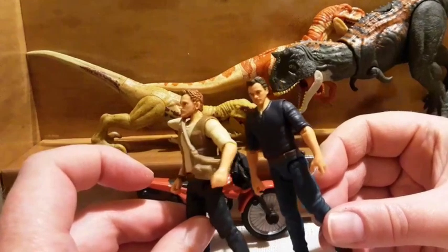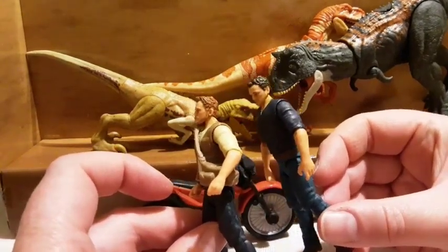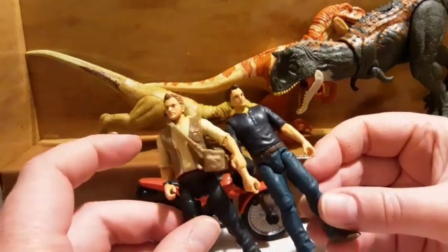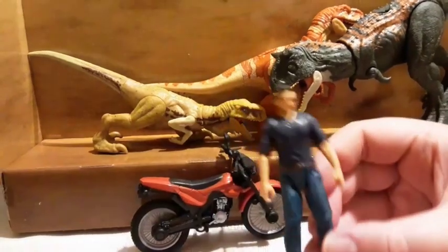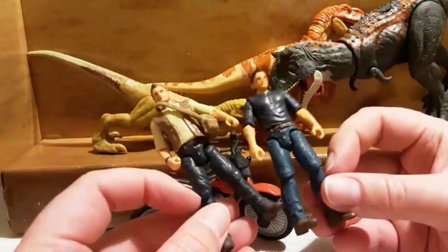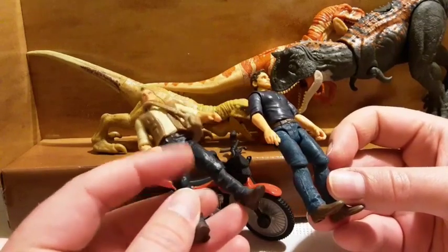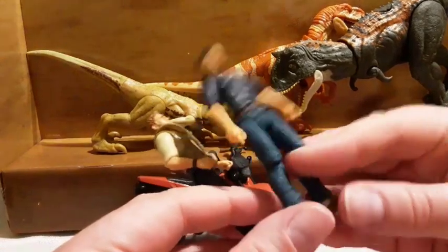I don't think you can say either are 100% Chris Pratt. I think that's fair to say. This one looks a bit more Chris Pratty from the side, if anything. But yeah, not bad. Not too bad at all. And also, some people have pointed out the trouser texture as well, like jeans texture. And yeah, these ones are definitely cast smoother than these newer ones.